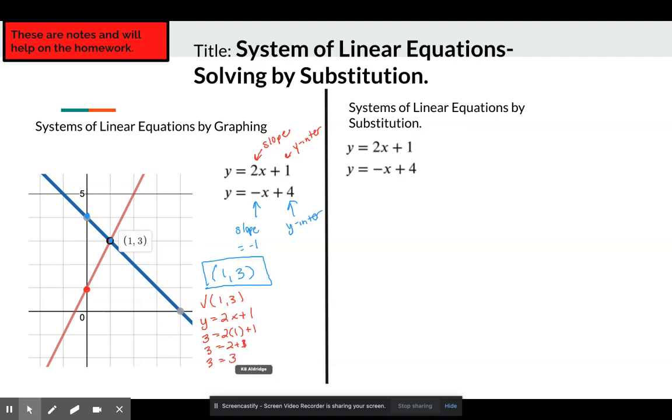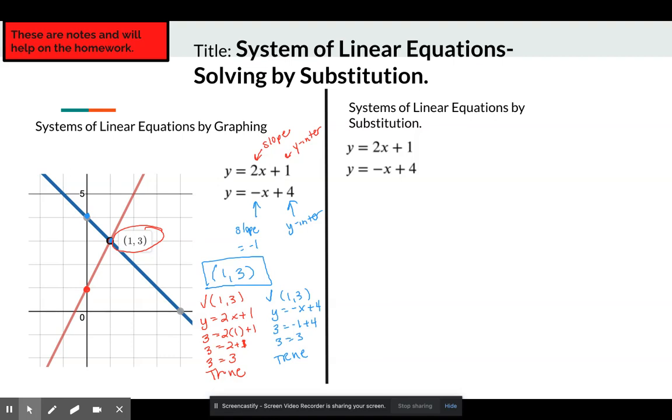And then in the next equation, we can check it as well. We're going to check the point (1, 3) in the equation y equals -x plus 4. Y is 3. X is 1. Hey, 3 equals 3. Because both are true, the point lies on both lines. And if they both lie on the line at the same point, that means they for sure intersect. So our answer is for sure (1, 3).